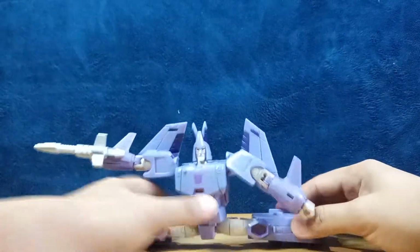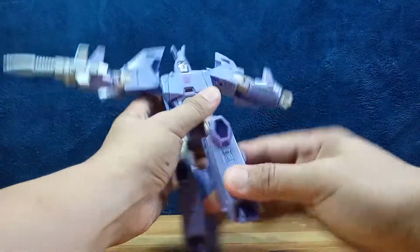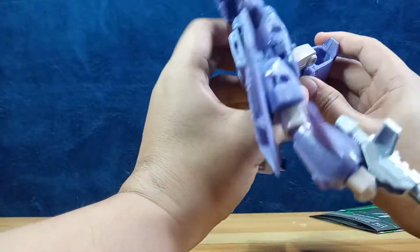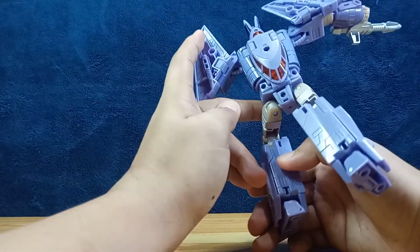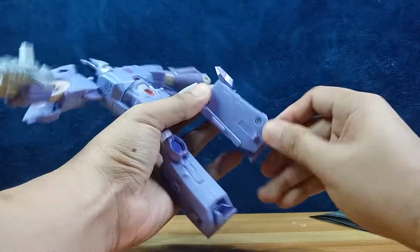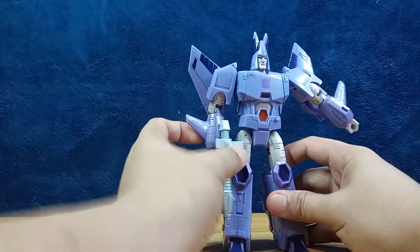Hips allow him to do the full splits. He can raise his leg up like so, forward and as well as backward. Has a nice double jointed knee bend. Yeah, it's double jointed, but that's the most amount of bend that it could produce. He has ankle tilts as well. Very tight ankle tilts, but he can do it. So all in all, very well articulated figure.